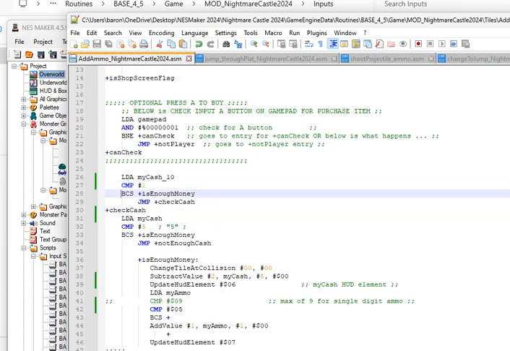Basically, it was asking if it's 0 before. It was comparing it to 0. And then it was just saying, yeah, 0's enough money. And then it just did everything. So let's check this again.